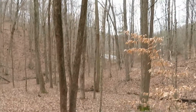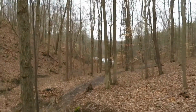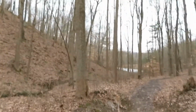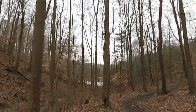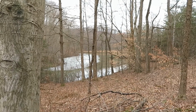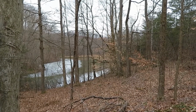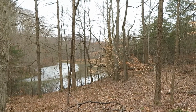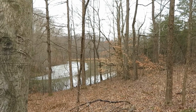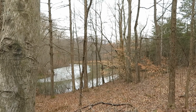See a lake down there. I hear some geese. I don't know if they were taking off or coming in. I hope they're still there. Still hear them. They just flew off. I saw them flying off. I'll have to make two trips to this lake today. Hopefully they'll come back. Still hear them. Maybe they're coming back now. No, they didn't come back to the lake.